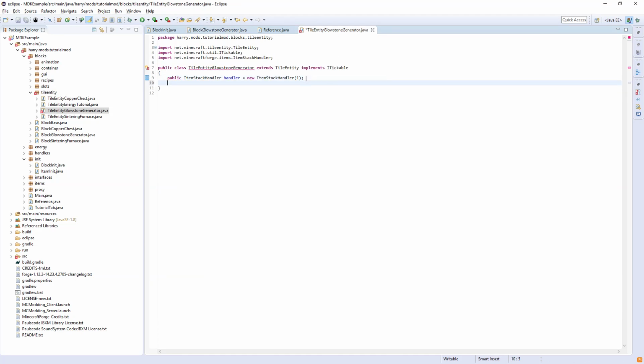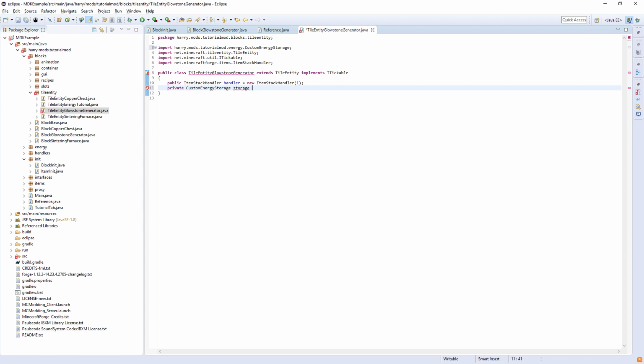Back in the tile entity, we are also going to create our energy storage. Private CustomEnergyStorage called storage is equal to a new CustomEnergyStorage, and as I said previously, you can do different constructors. I'm just going to do the single capacity of 100,000. Once again, we need a custom name, private String called customName, and then if you are doing it the way I do, where we're putting in an item, you may also want a cook time. So public int cookTime.